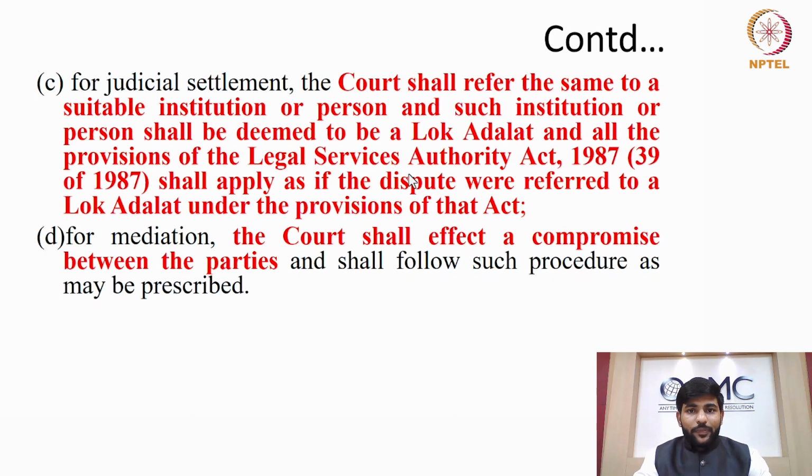For judicial settlement, clause C of subsection 2 of section 89 says the court shall refer the same to a suitable institution or person, and such institution or person shall be deemed to be a Lok Adalat, and all the provisions of the Legal Services Authorities Act of 1987 shall apply as if the dispute were referred to Lok Adalat under the provisions of the Act. And for mediation, the court shall effect a compromise between the parties and shall follow such procedure as may be prescribed. When we look at these two definitions, we can find that there is an error.